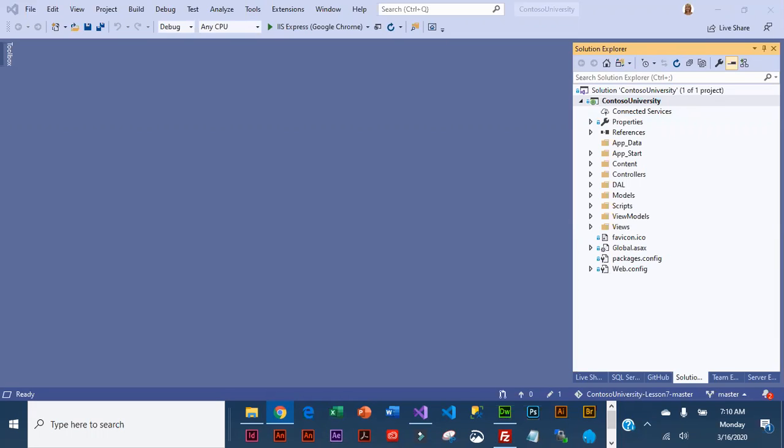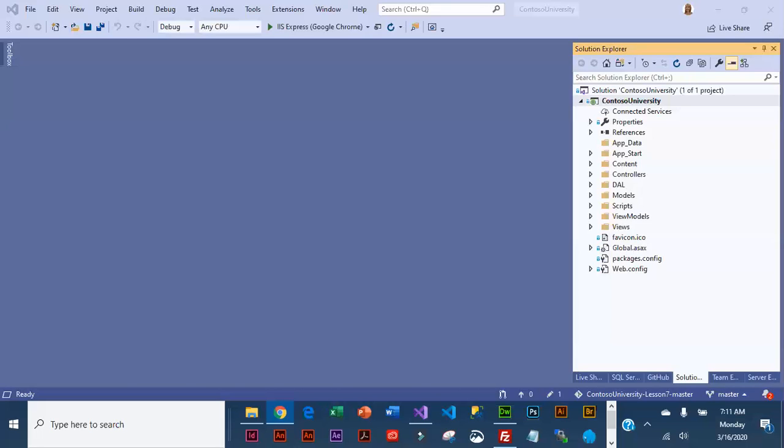In addition to covering migrations, we're also going to cover connection resiliency and command interception. Both of these things will kind of come into play when we go live online. Because especially if you're using Azure or something in the cloud, your commands could get delayed and you don't want your application timing out.